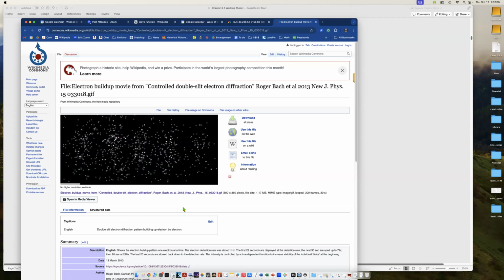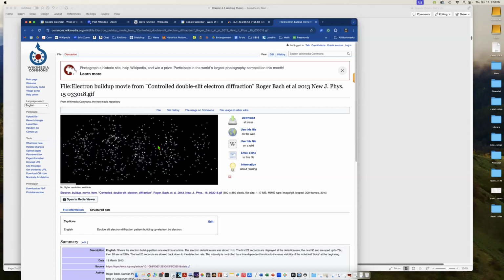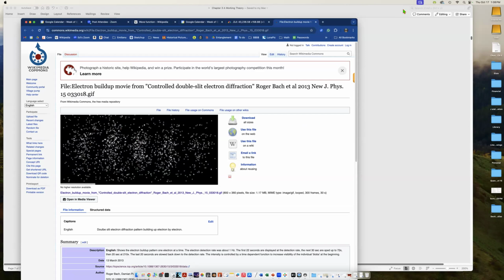Okay, so what we're looking at here is a very interesting example of the wave-particle behavior of quantum mechanics. This is actual experimental data, and I'm going to let this keep running. It repeats itself, and I'll explain along the way. What we're seeing here is a situation where electrons are exposed to a double slit experiment, not light, but electrons. Normally we think of electrons as little BBs or something, but this shows us the emergence of a diffraction pattern, or interference, sorry.